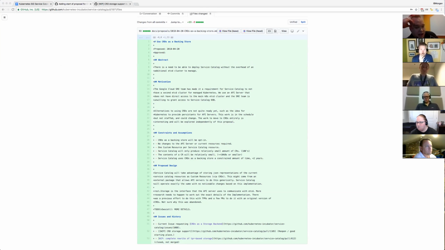They do not have to be namespace scoped. So for the cluster scoped resources, it's probably a better fit to put them into cluster scoped CRDs, and then you don't have to answer this question of which namespace they go into.